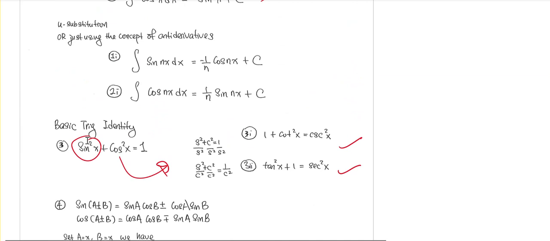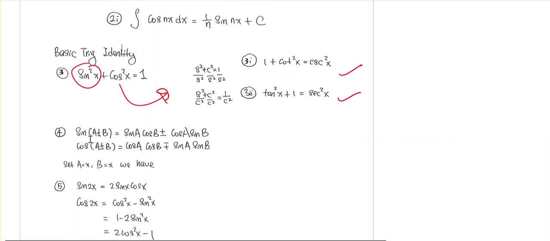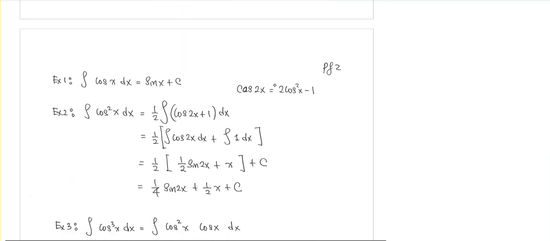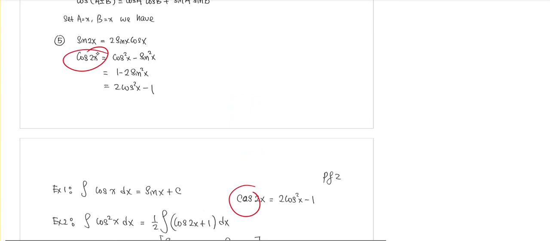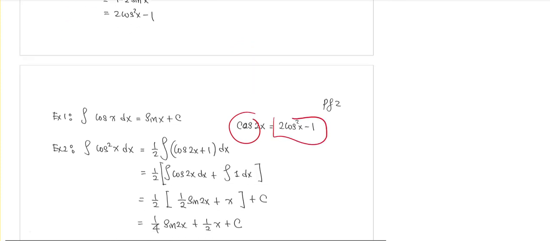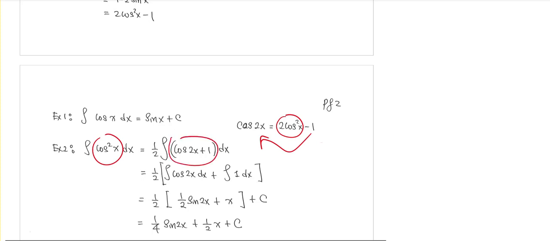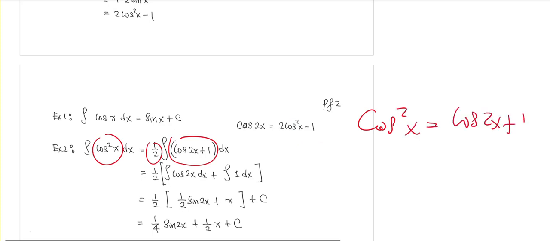We know how to integrate sine x, which is actually sine of any type of angle, and also cosine of any type of angle. So because of that, we know that the cosine 2x, the double angle formula here, can give you this equation, which is 2 cosine square x minus 1. So we can isolate this term and move everything to the other side. So we can write cosine square x as this over 2. As you can see right here, cosine square x is going to be cosine 2x plus 1 over 2.